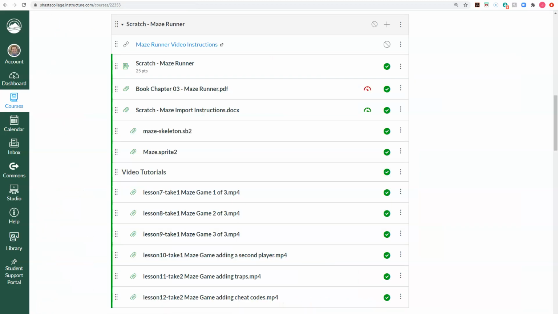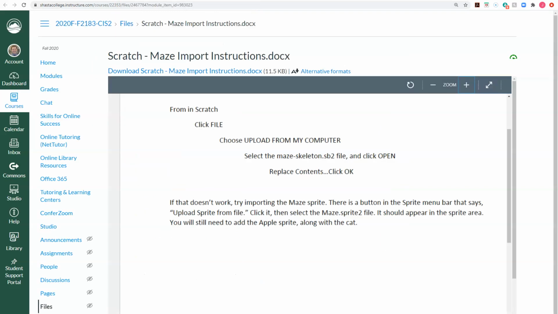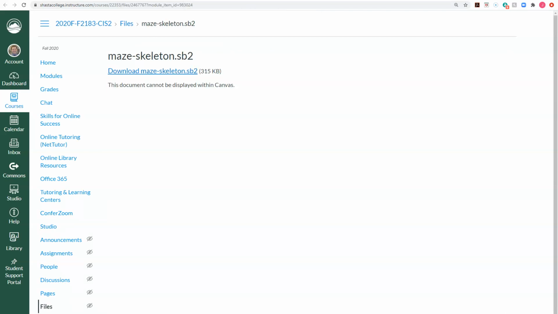Okay, so coming back over here, I have a little printed instruction piece. This is just a Word file that's going to do exactly what I'm going to show you right now. This little .sb2 file, the skeleton file, that's what we're going to import. And then you can also have just the sprite, any kind of sprite, like if you download one from the internet, it could have this .sprite2 logo. This is from the second version of Scratch. It's technically on the third right now, but these are great, so that works fine. And just to download these, here's a little instruction piece, that Word file. To download these, you just open this up and download this and save this to your computer. And then we're going to use that in just a second.